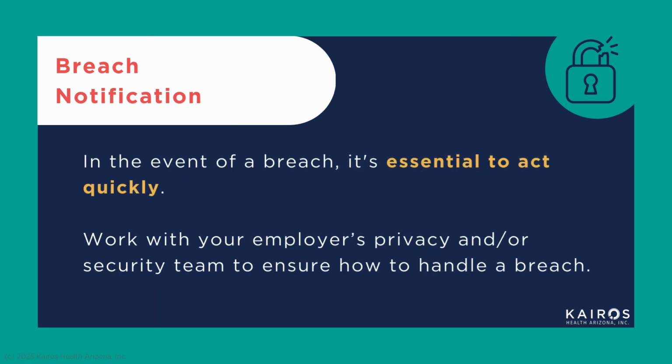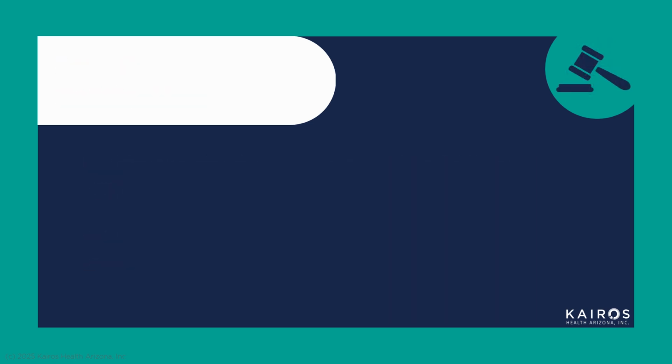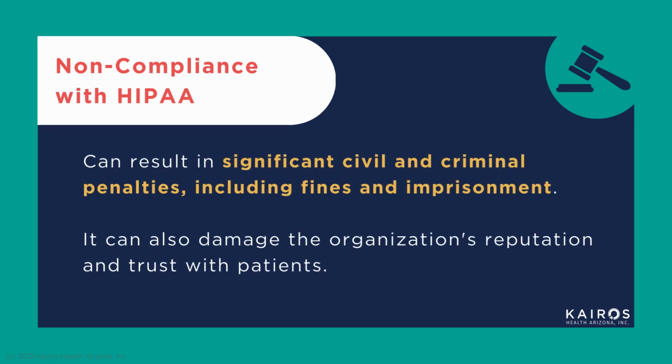In the event of a breach, it's essential to act quickly. Work with your employer's privacy and/or security team to ensure how to handle a breach. Non-compliance with HIPAA can result in significant civil and criminal penalties, including fines and imprisonment. It can also damage the organization's reputation and trust with patients.